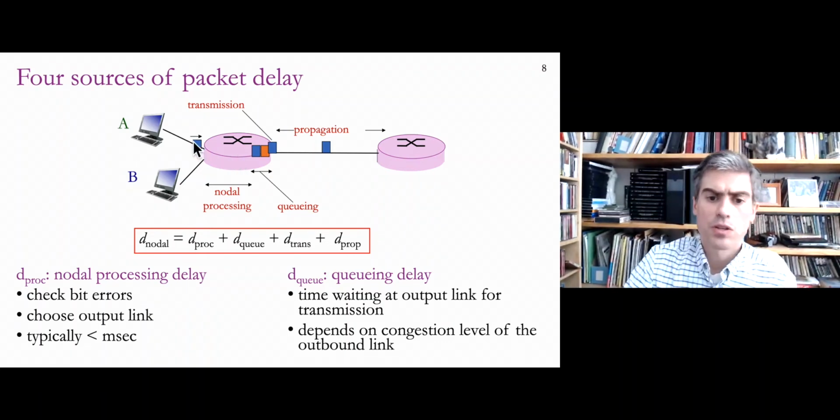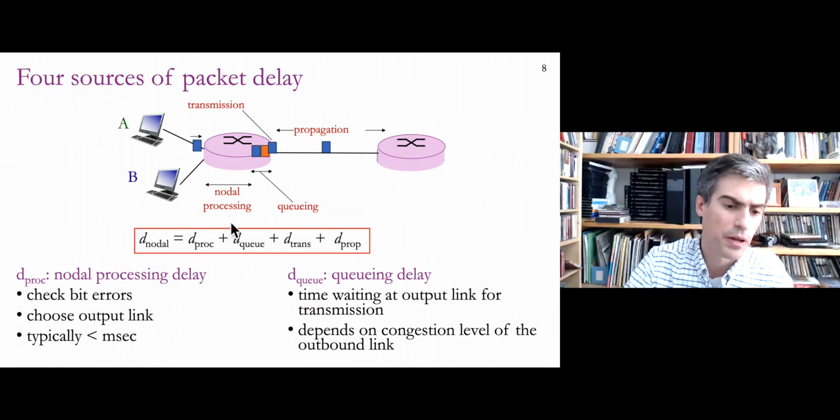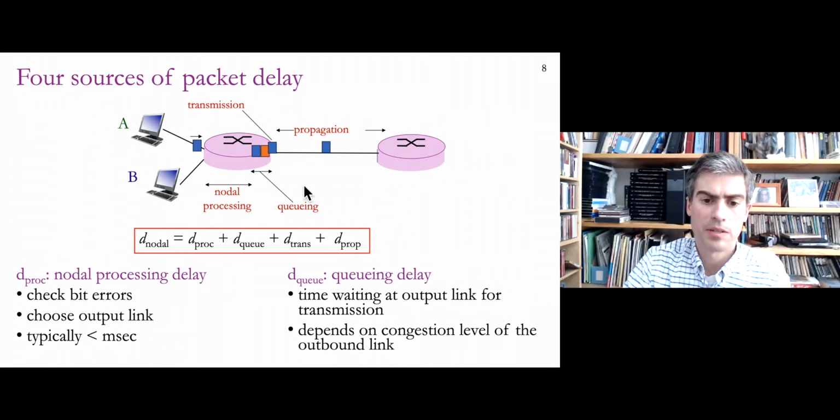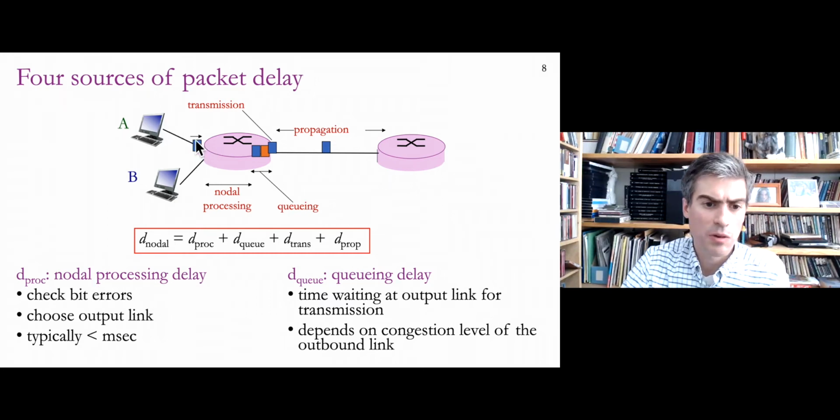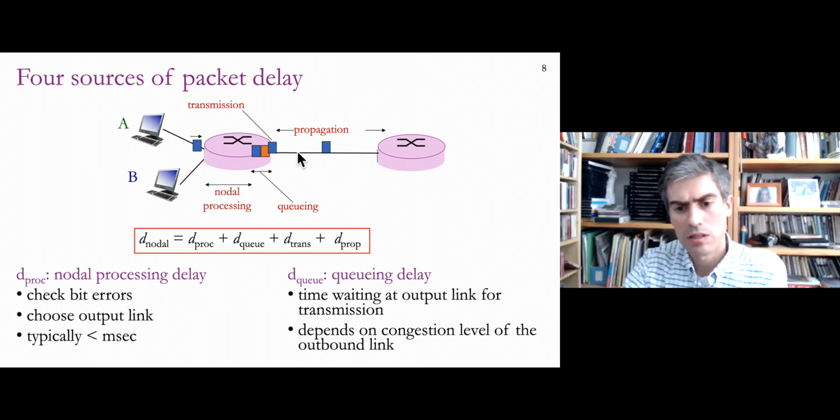There are several different sources of delay that we can model and talk about. Okay, four different sources of delay that I want to talk about here. So the first one, and we're just talking about one of these packets as it flows from one of these blue packets that goes into the router. It queues up in the router and eventually is transmitted on some outbound link to the next router.